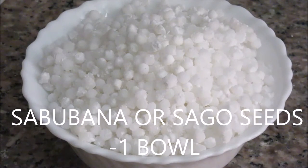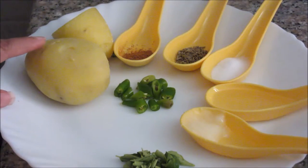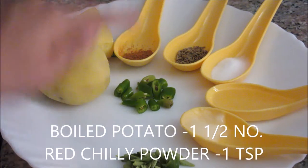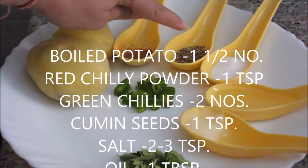So let's see the ingredients. Soak sabudana or sago seeds in a bowl. Roasted and crushed peanuts, about half a bowl. This is 1.5 boiled potato. Red chili powder, 1 teaspoon. Green chilies, 2 numbers. Cumin seed, about 1 teaspoon.